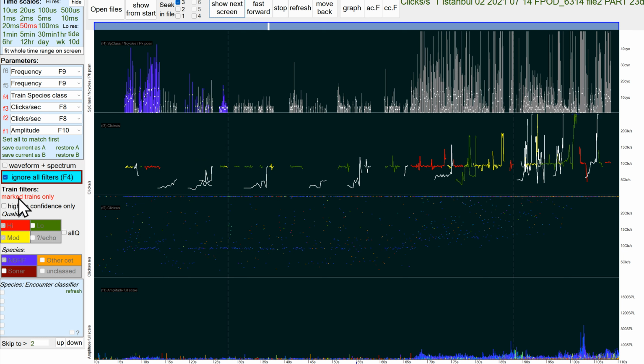In this data set, the bad trains are marked. So we'll now exclude them. We'll get rid of ignore all filters. So now we're looking at things Kernow thought were porpoises, and in checking it out, we've agreed.